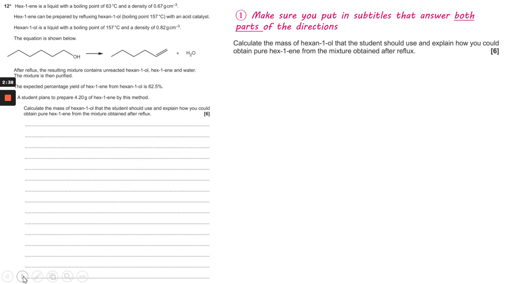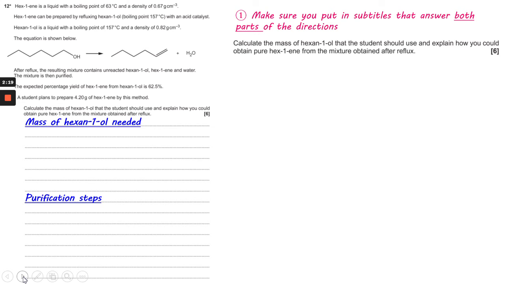So we've reproduced it on the left-hand side there, and I'll take you through the thinking points that might be helpful for you. So first of all, make sure you put in subtitles that answer both parts of the directions, otherwise you might forget to do one of them. The danger with this type of question is if you don't do one of the 2 things you're asked to do, you'll then lock yourself out of getting the higher levels. Remember, it's level 1, level 2, and level 3.